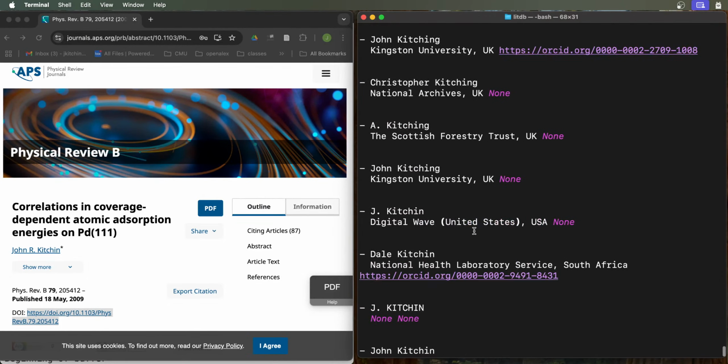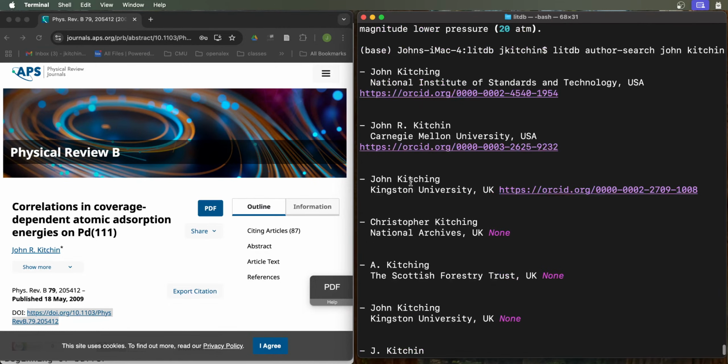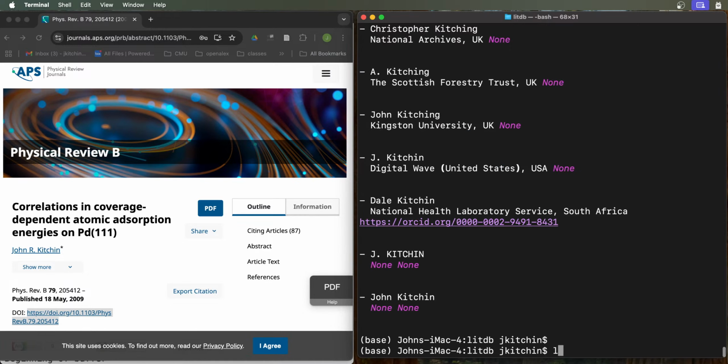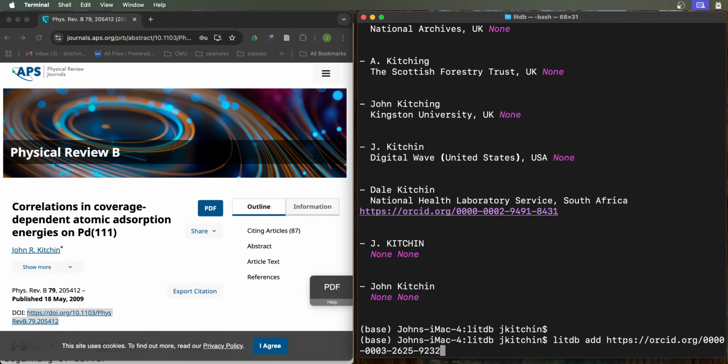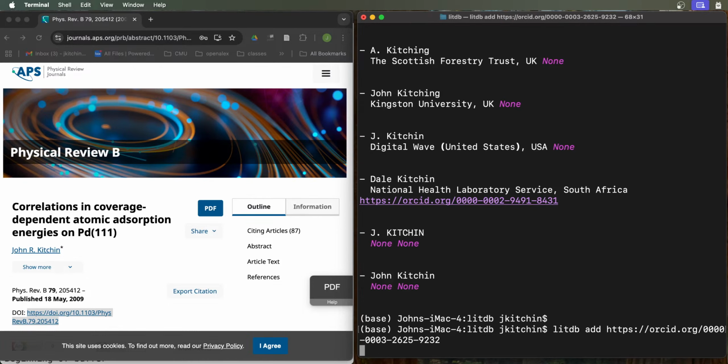And then you see these work IDs, and you can scroll through. This top one is me. And so now we're just going to add litdb, add the author, and now this will get all of the papers I've written, and then they will be part of the database.